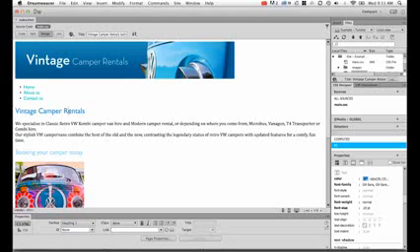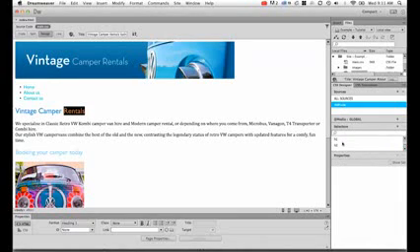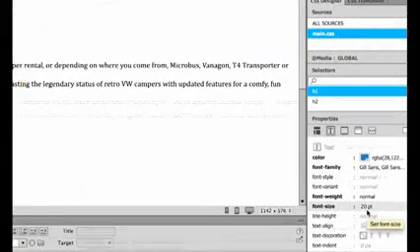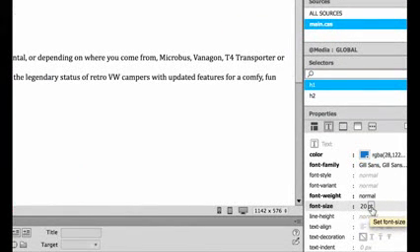At the moment, I've got my H1 selected in main CSS. If you drop down to text, you can see I've used a font size of 20 point. That's what they call an absolute font size. It's like a millimeter or a meter or a yard or a foot, physical measurements.